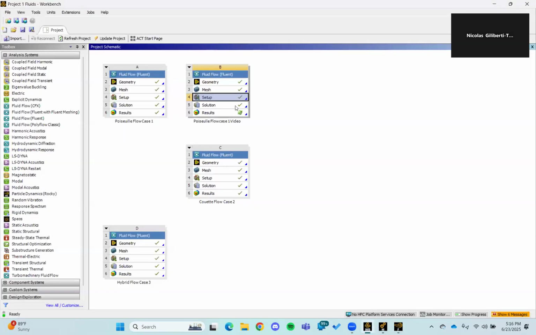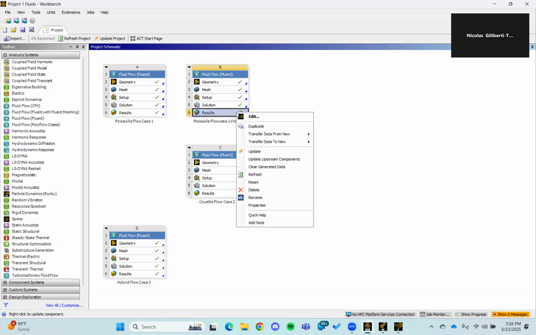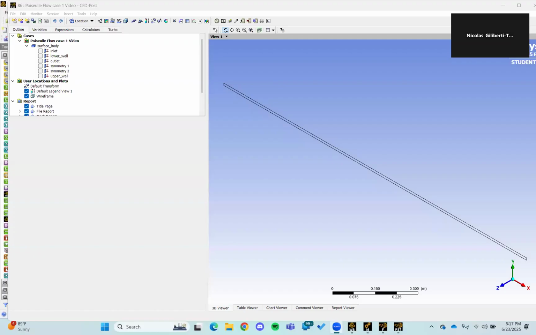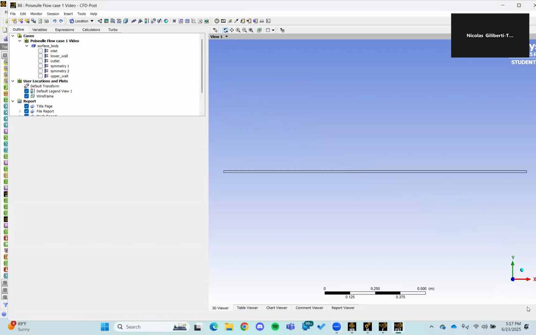For our Workbench, our results, I'm going to open our results. If anything, I'll just go back to the one I previously did to show the correct results, but I don't know where I messed up. Hopefully the audio isn't corrupted. Once it opens, I'll get back. All right, now that we got it to open, we open our Z-axis right there. Going to have to set up a few things.